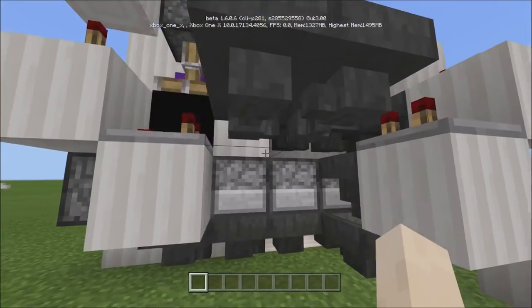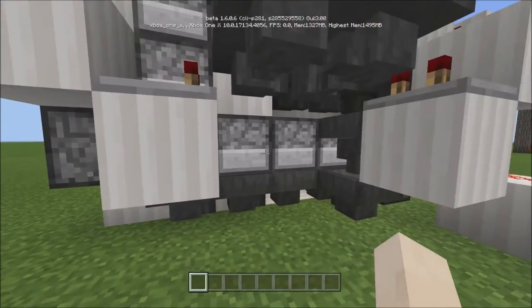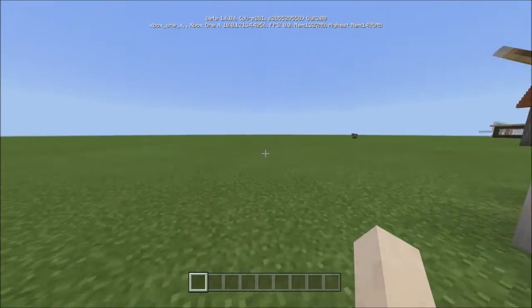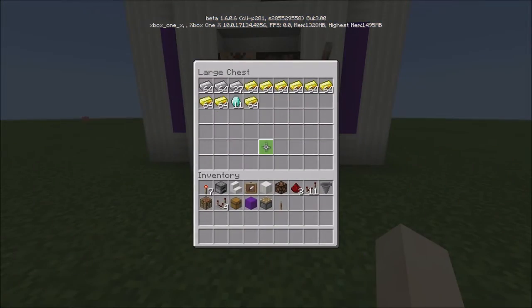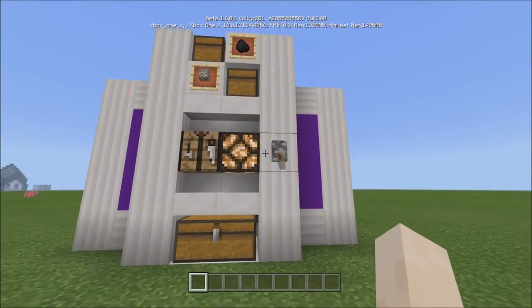Another thing is I added this extra line here where items can get sucked out of it along with this bottom row. So you do have a lot of areas where items are going to be sucked out of it. So that's pretty cool. And then you'll notice it just starting to fill up, and it's pretty quick. I'm really happy with how it came out. So let's turn that lock back on.